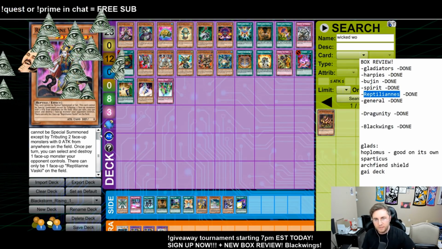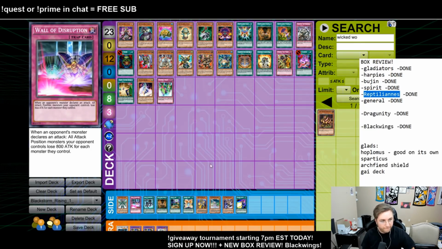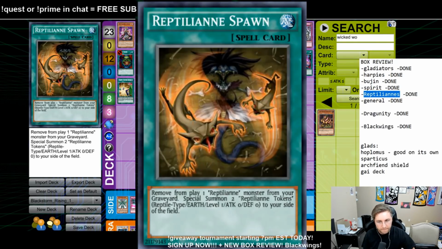And how do you summon this? Well, a way to summon this is you could use Fire Doomsday on your opponent's turn. You special summon 2 tokens. Then you could tribute them on your turn. You have to do it on their turn, though, because you can't summon the turn you activate this. You could hit them with the Fat Wall of D. So with Fat Wall of D, they're at 0 attack, and you could tribute them. You could use this card. You could banish a Reptilian to summon 2 tokens, and then you could tribute them to summon.